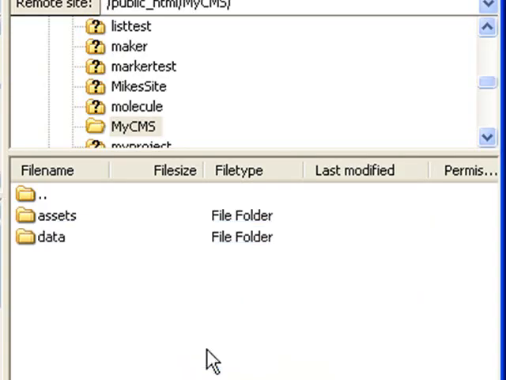Now, in order for this server to work, we need to upload data to this server. And in order to upload data to the server, you have to have the right permissions on these files, which means you need to be able to write to the files. Now, this can be a security risk. Just want to warn you that people can gain access from time to time and just dump tons of worthless content into your folders. So just be aware of that. But we will be opening things up for the ability to read and write. And now we're going to show you how to do that. You need to go to your server control panel and make sure you have the right permissions. Let's do that right now.